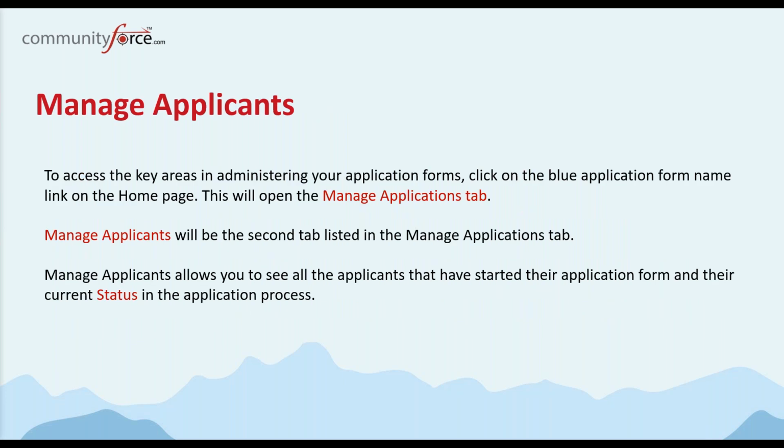Applicants report. And this is where, when your applicants are applying, this is the key report where you're going to be looking and seeing what's going on with all of your applicants. This is where you're going to see who's applying, what their status is, and how far they are, how to get to their dashboard. This is the main screen that you're going to be working in as an administrator once your applicants start applying. This is where you see everything that you need to see in regards to those applicants.